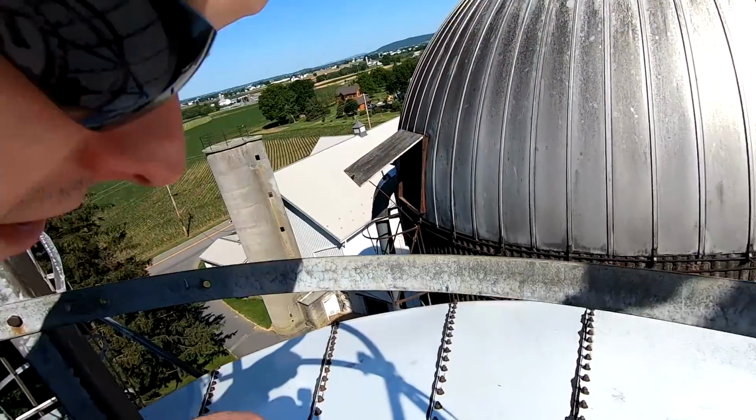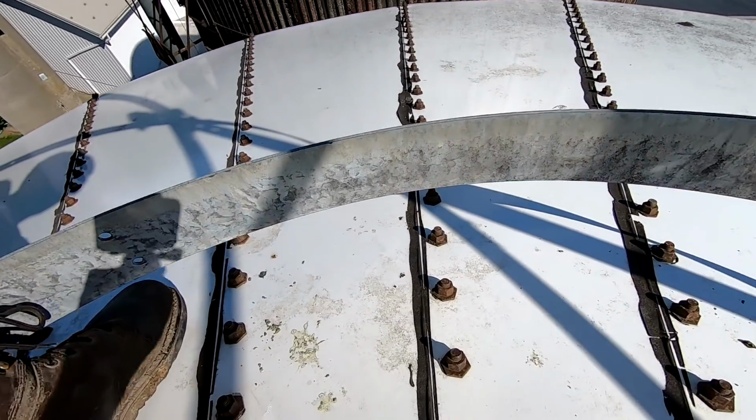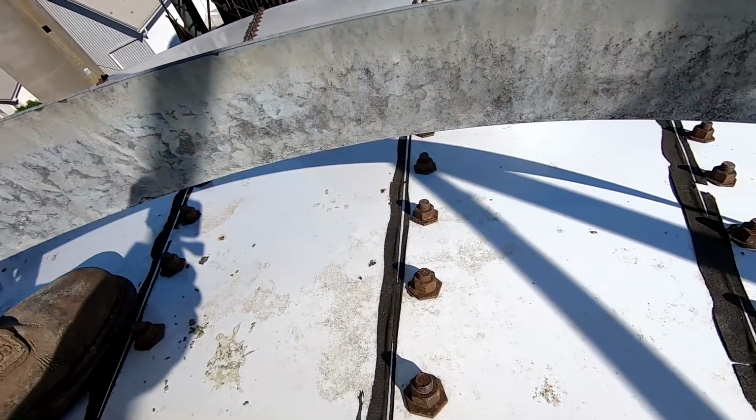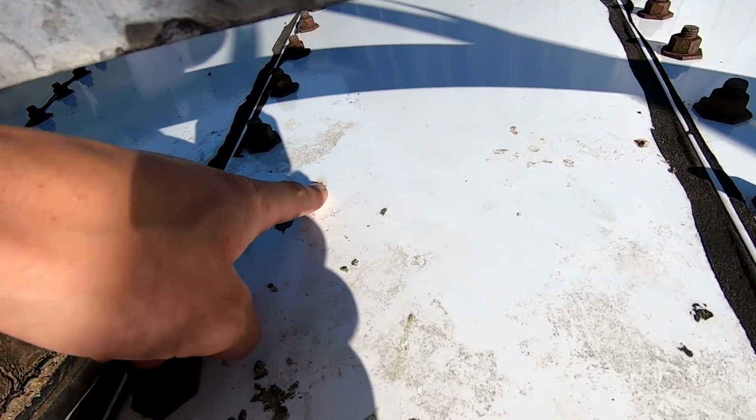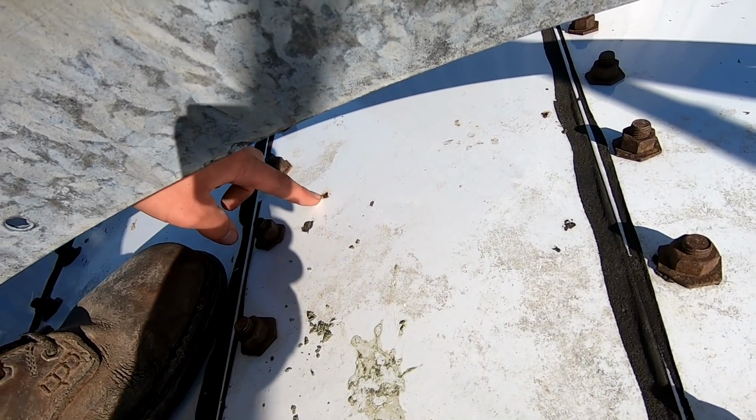I was just on the phone with my dad. We were trying to find where this hole was. We knew it was kinda towards this side of the silo, and I was making a shadow at different spots until it went dim, and we found the hole. It's this little spot right there. It's about a 16th of an inch across. It's a pretty obvious speck of light when you're looking from the bottom up.